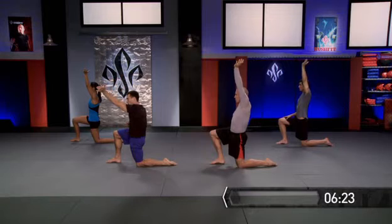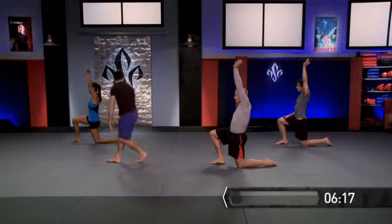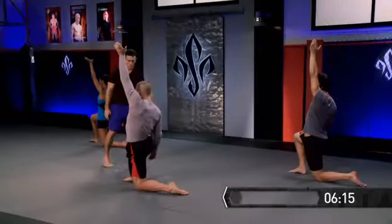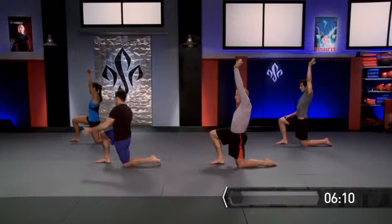If the arm goes forward, because you have tight lats, try to force it up there in the air, okay? We have about 10 more seconds, so just hang in there. Good. Really feel the hip flexor stretching here. Exactly.